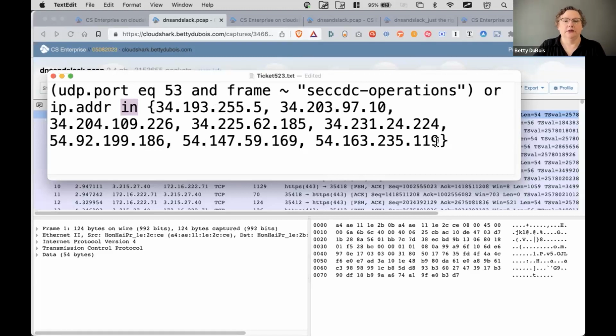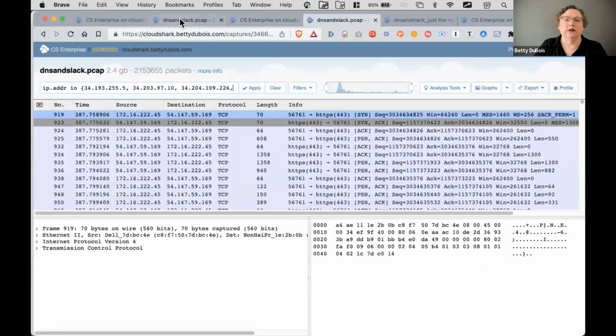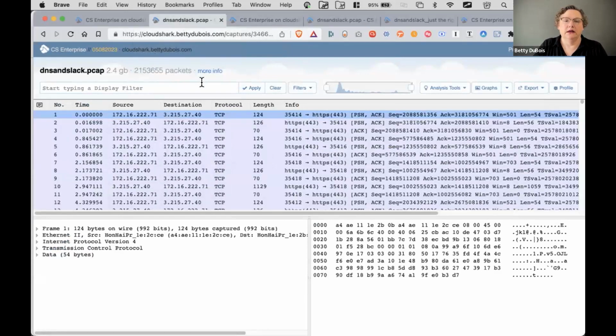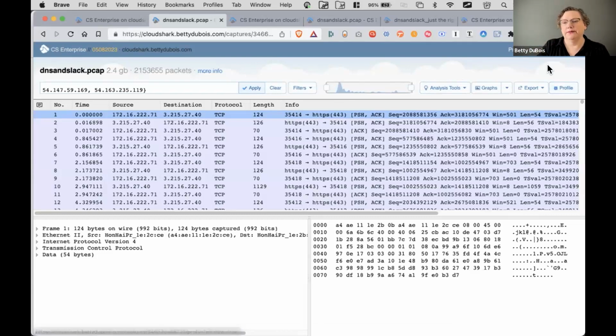Okay, now let me go ahead and copy that. There we go. And this one, yeah, there we go. That's the one. And then I'm going to go ahead and paste it, and hit apply. Now that's going to take a second to apply. While we're there, let's look at the profiles that I have set and given to CloudShark.